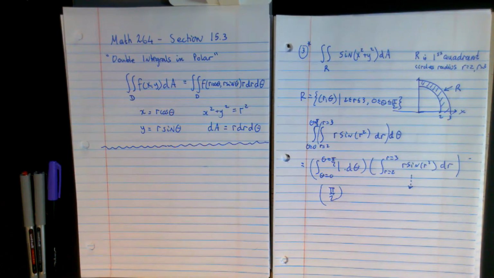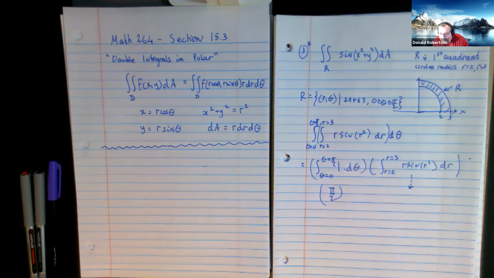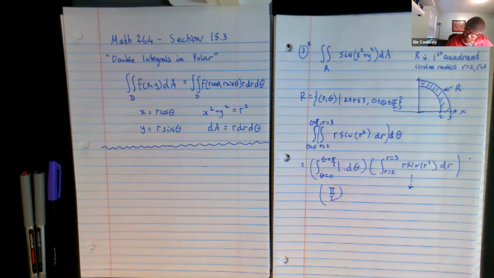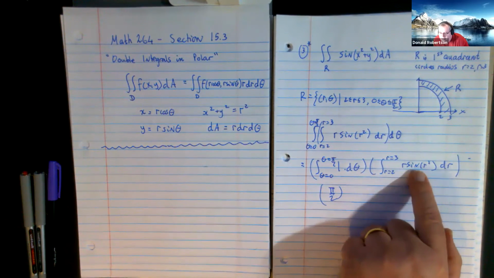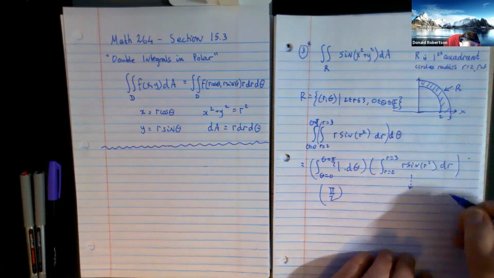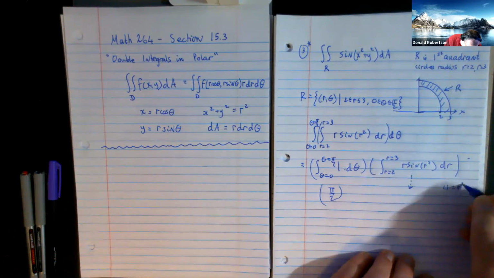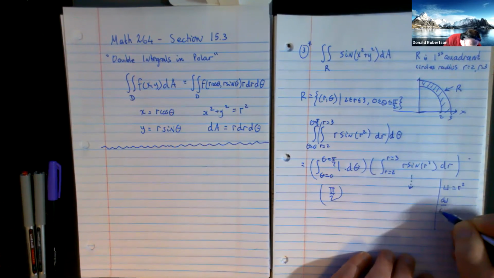Isn't that your standard chain rule? I agree. Well, we're integrating, so we don't really have a chain rule in integration. So I'm not sure if that's just the wrong label you gave to me. U sub. U sub, yeah. That's an r squared, that's an r. Now, if it was r sine r, it would have been integration by parts. But it's going to be a u sub using r squared.